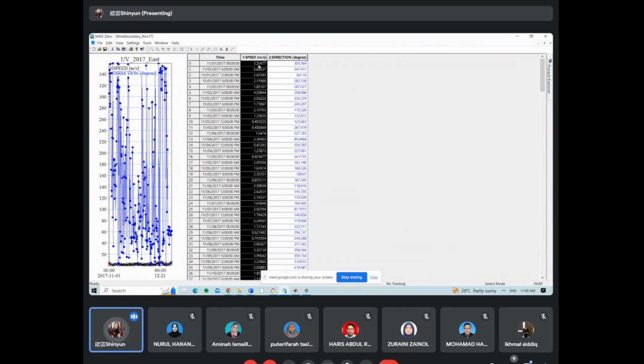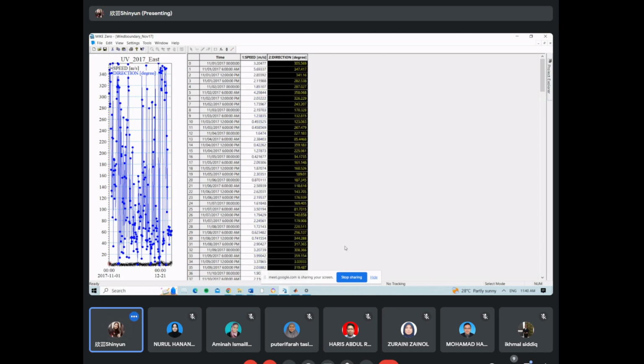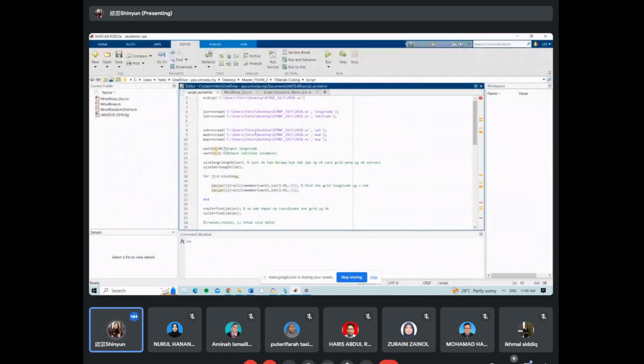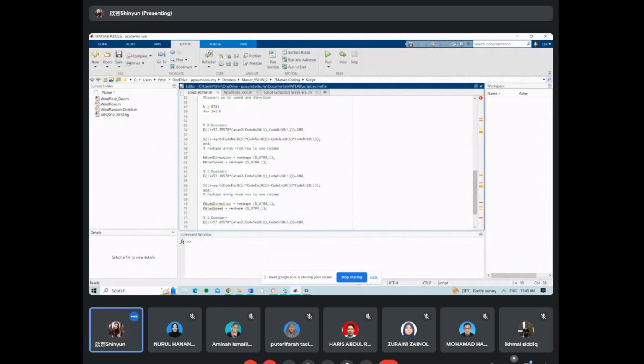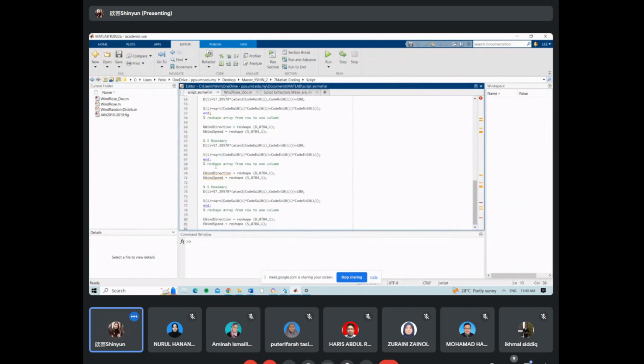And also remember to convert the U velocity to speed and V velocity to directions. Okay. The formula for this is, okay, direction, speed.